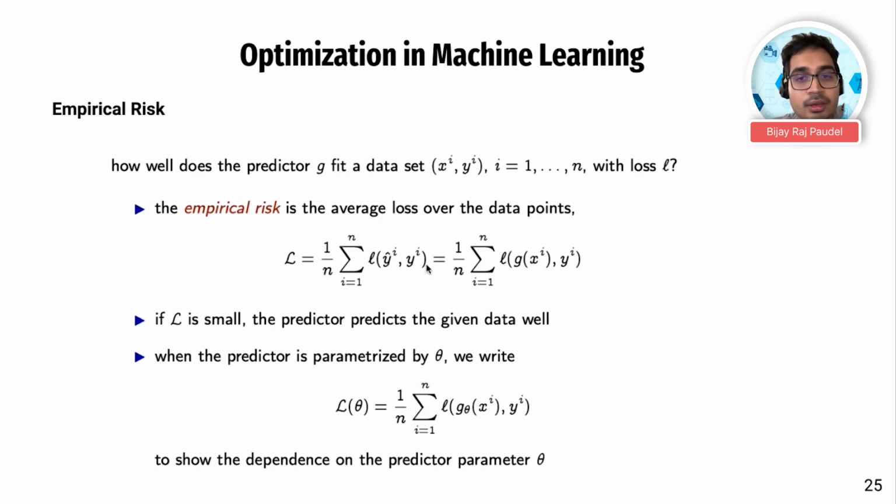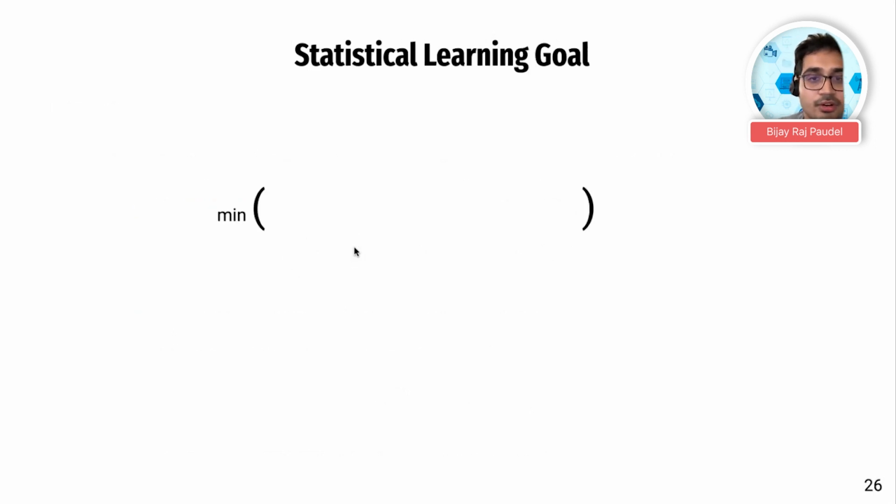You can again specify the loss in terms of another function G, which is actually your model. You feed some data set Xi, Yi, and get the loss for that model. This is all a fancy way of saying it, but the thing you need to understand is that loss is the average of all the costs.